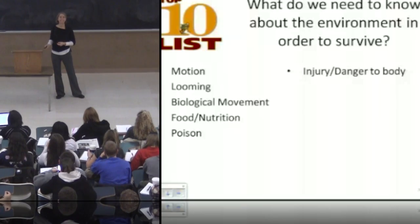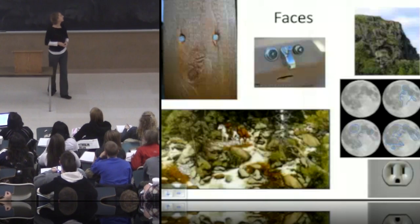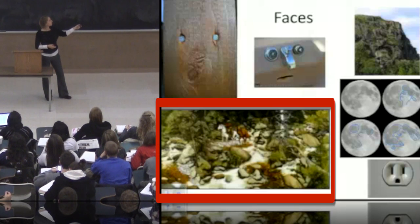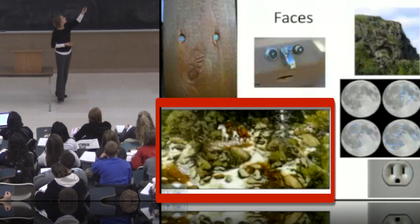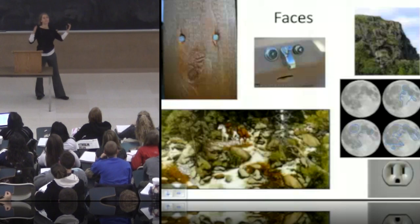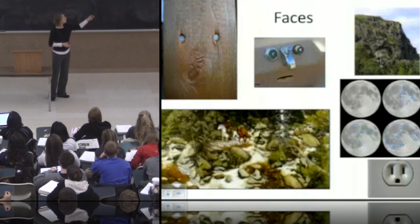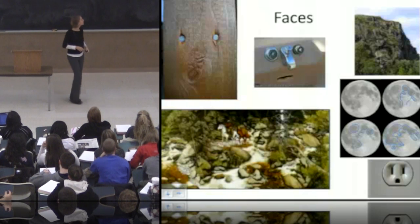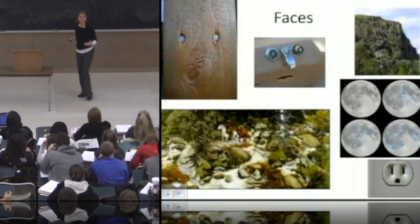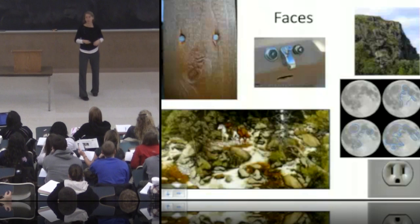And these systems are pretty eager. And they lead you to see faces even when they're not there. So some of you may have seen an image like this before where you can find faces. I think there's something like 8 faces in this image. You've heard people talk about the man in the mountain, people seeing faces in the rock formations on the mountain, or the man in the moon. But even in these other items, it's pretty easy to see a face there. You might be able to see a face here. Maybe, if you stretch it. This system loves faces, and it sees faces in anything that it possibly can. All right, like I said, it's a little overeager.